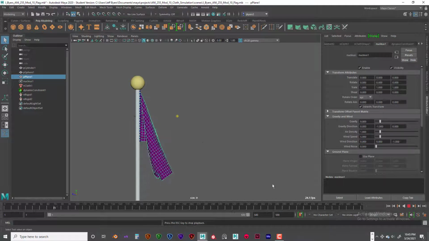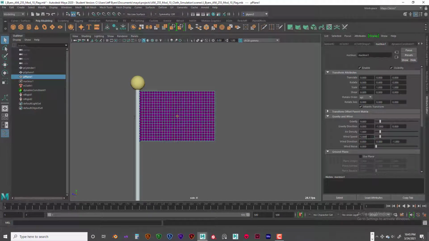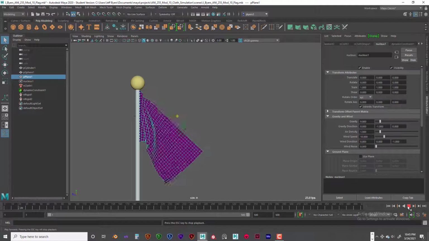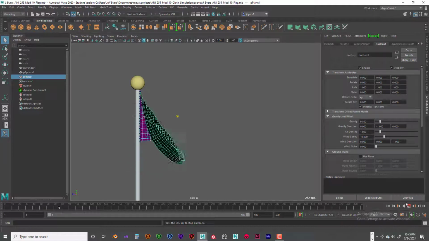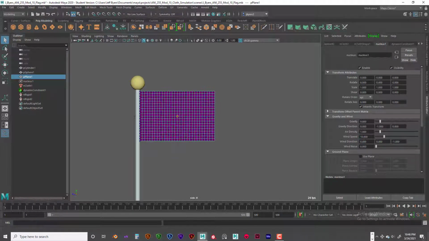Alright, so now we've got a little bit of wind, maybe 1 or 2 miles per hour. So let's set that up a little bit faster. Let's go to something like 10. Okay, that looks a little bit better. Still not quite there. Let's rewind it and double that.